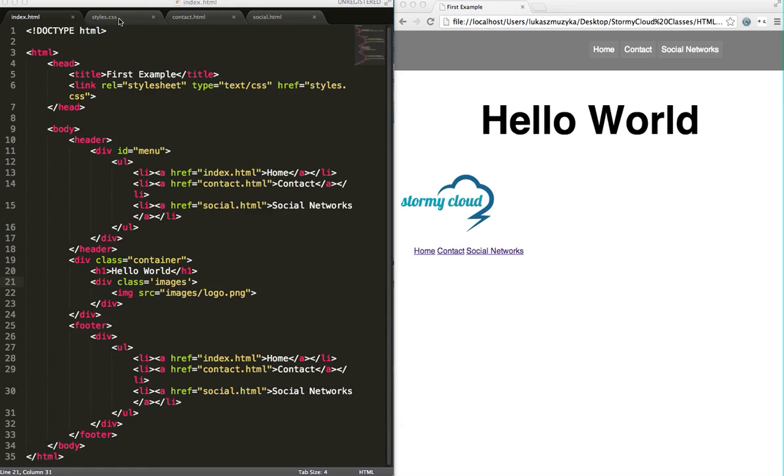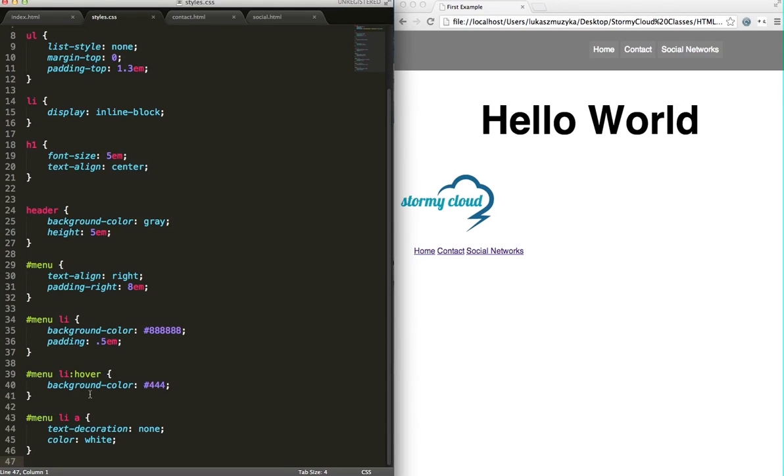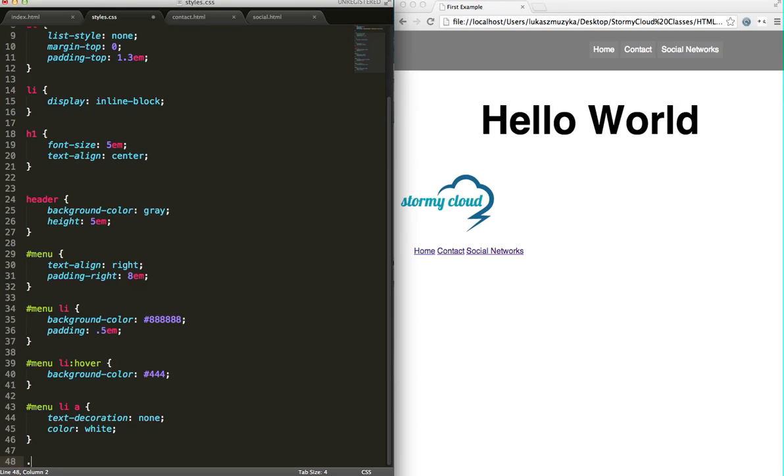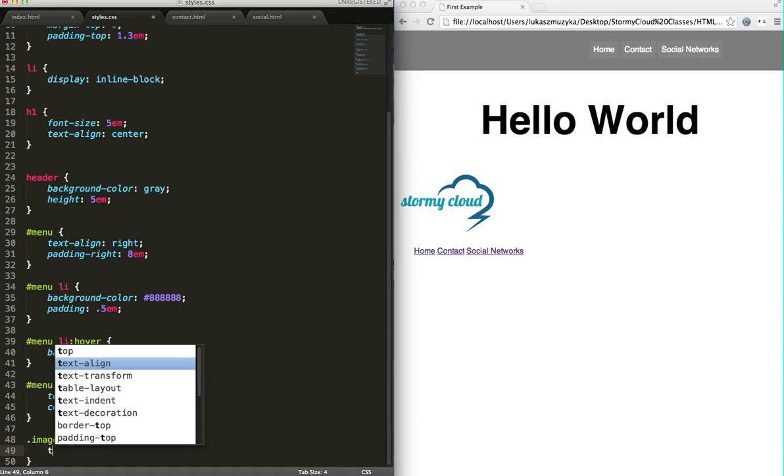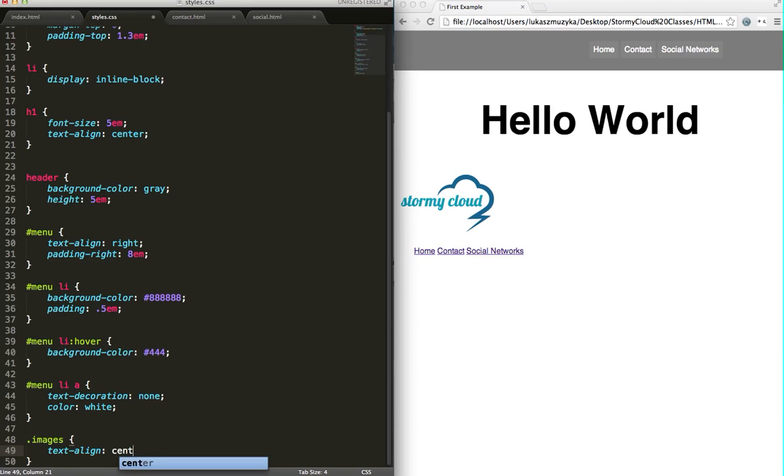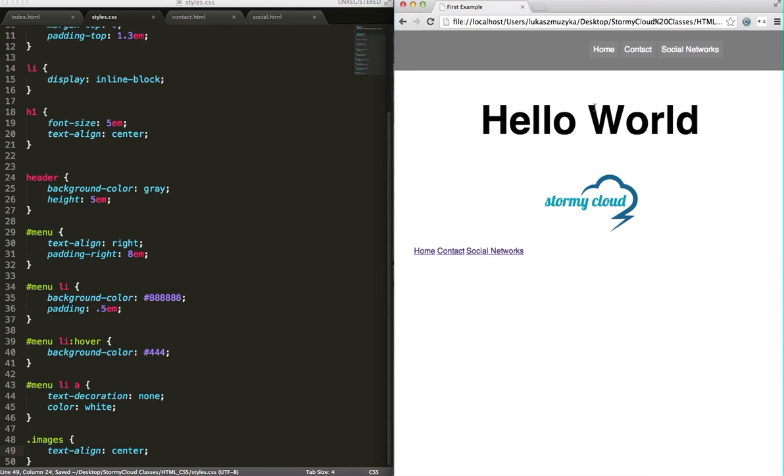Go back to our style sheets and define that class images. You say text-align center. Okay, and we'll see if that changed anything. There we go, it sits right in the middle of the page.